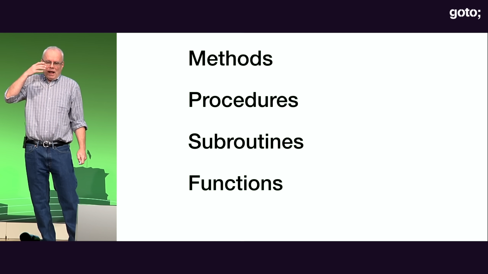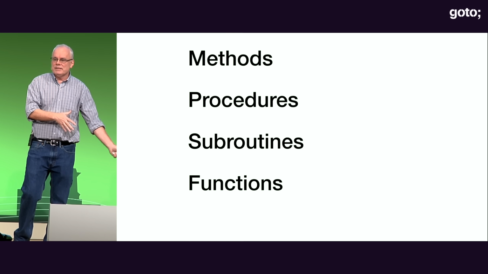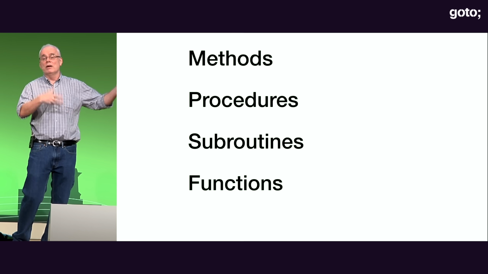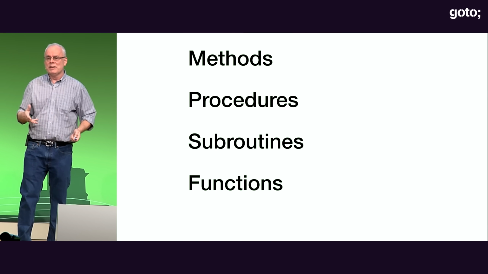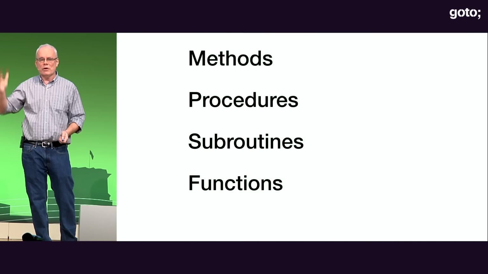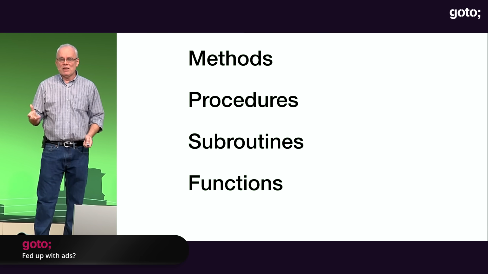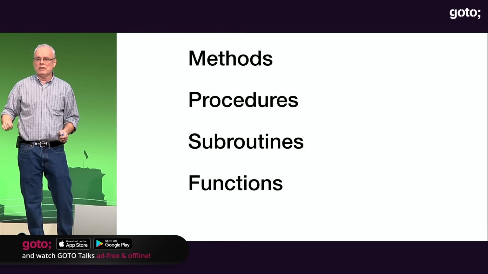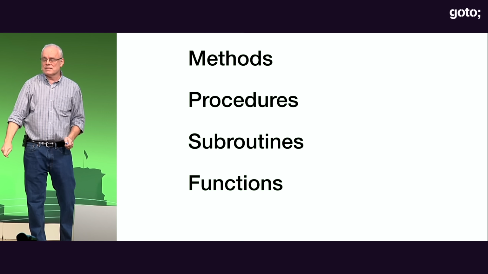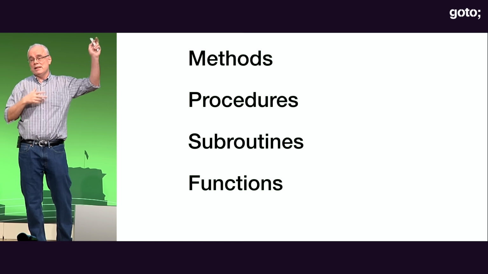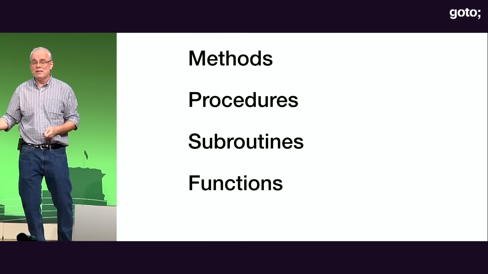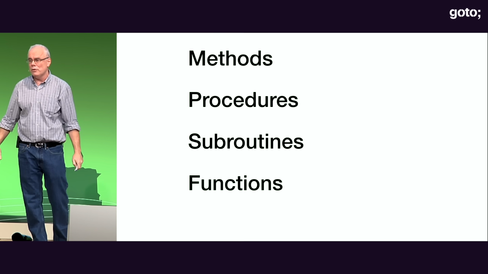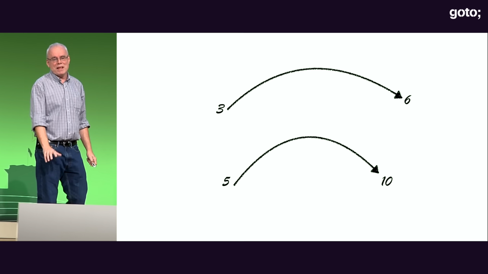Now, these things are different. The mathematical idea of a function is different than our idea of a method, a procedure, a subroutine, or a function, those things that we have, because our things are code. They're a mechanism. And in principle, our subroutines, procedures, functions can delete a file, they can update a database, they can compute some result from the input, they can change the input, they can compute nothing, return nothing. We can do anything we want. It's just some code. And it's not quite the same thing as a mathematical function.